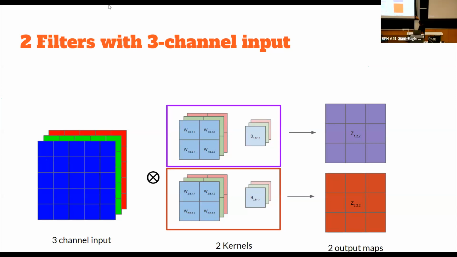No, they will have different outputs. The weights are not the same here, right? W1B11 and W2B11 are not the same, so they will have different outputs. The purple and red one are not the same. Yeah, I mean, what makes them different, since I'm assuming it's the same code that initializes the weights? Right. If you initialize weights randomly, that's what introduces difference in the first place. And then when you do backpropagation, all the weights get updated. So it's the weights of the kernel that make the difference from the input to the output.